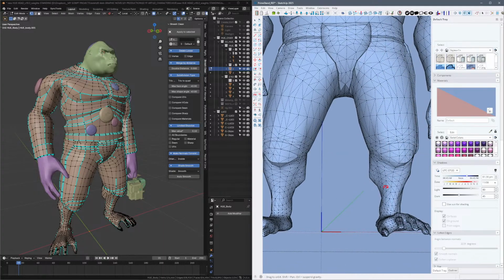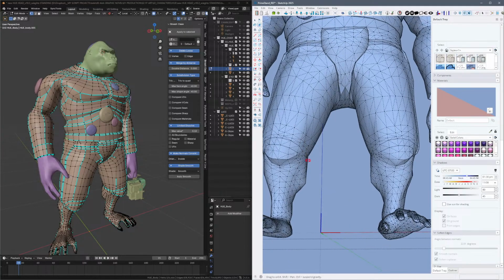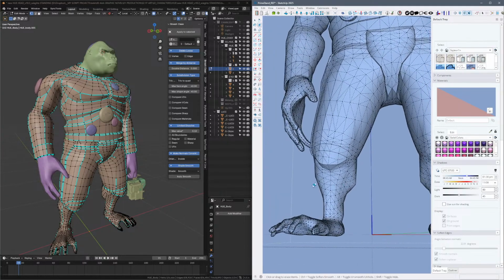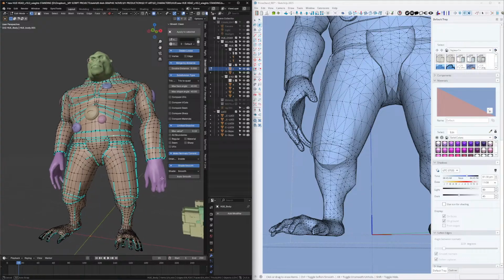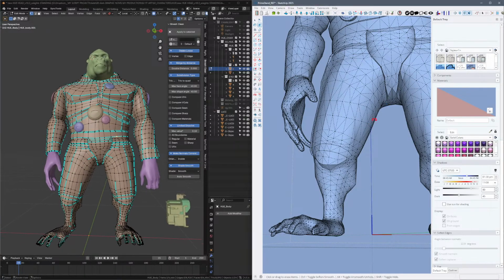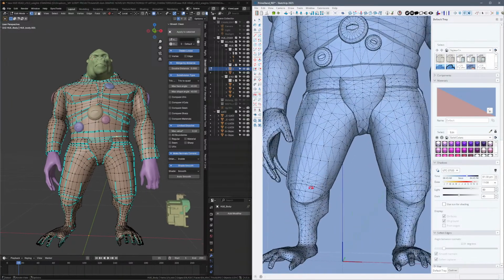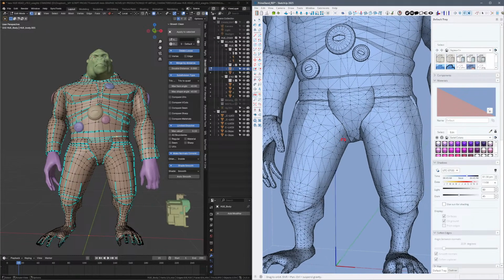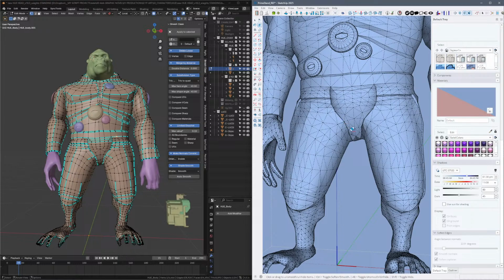I believe that's right. Yeah. And there's some inner. We'll be a little asymmetrical here.